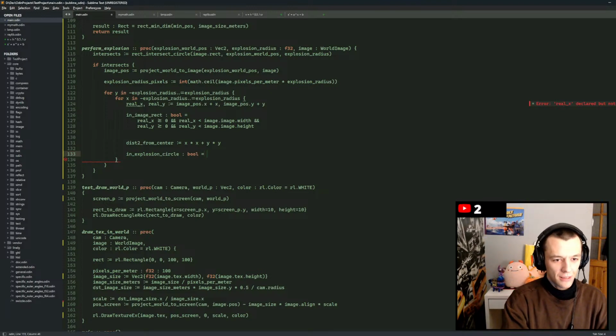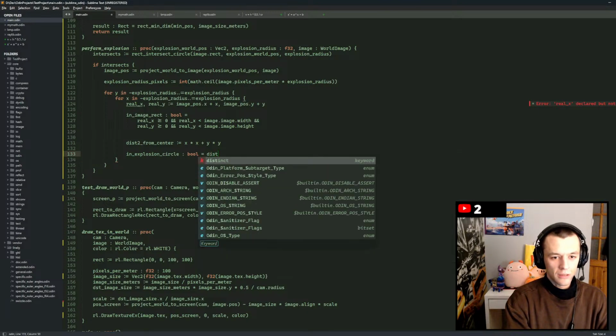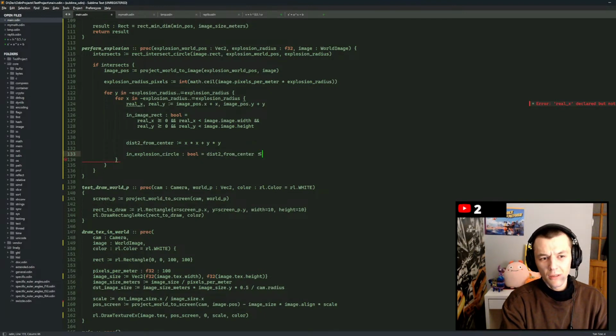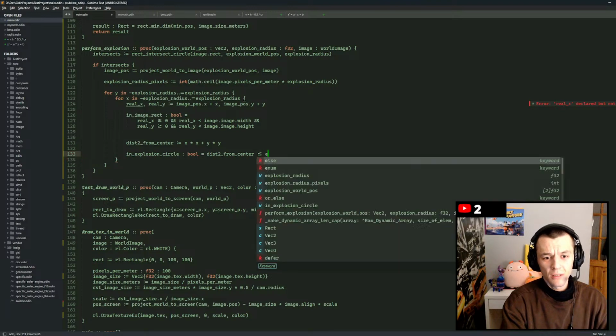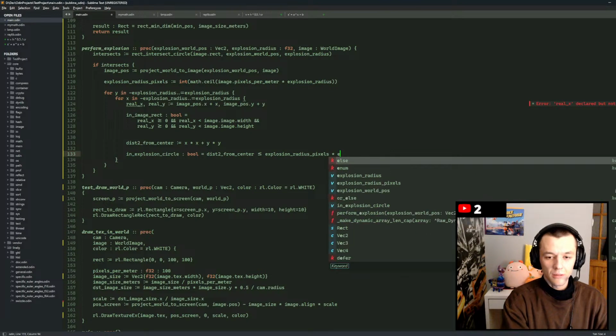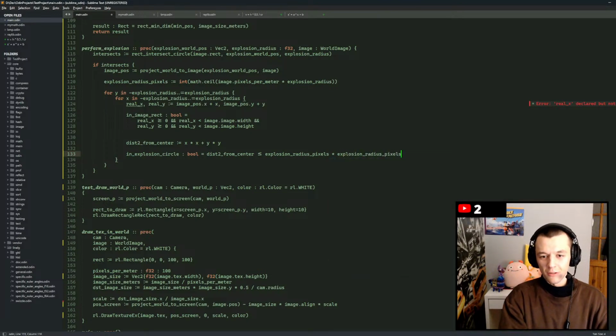Is in explosion circle will be equal to distance squared from center less than or equal to explosion radius pixels times explosion radius pixels.